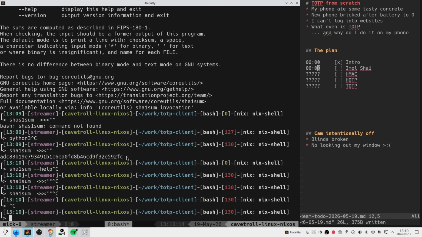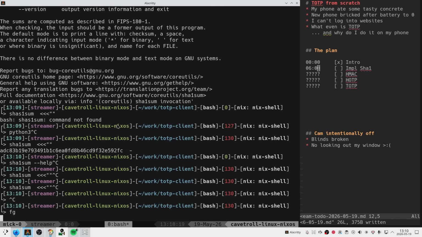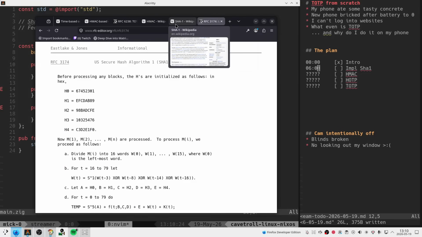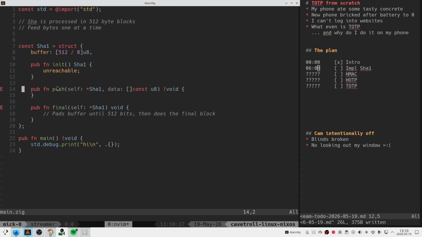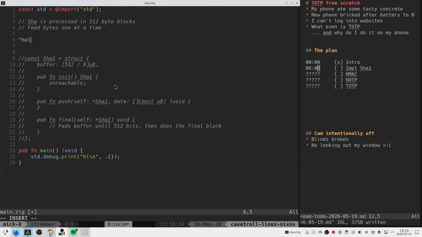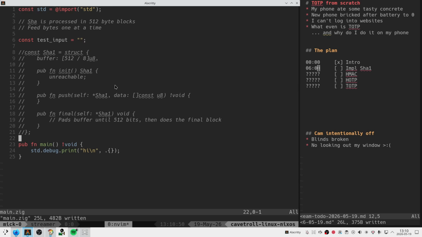Doesn't final need to reserve the last 64 bits? I don't know what that means. Maybe. Anyways, we'll figure it out. Let's just start with a known 512 byte block and then figure out this interface after. I think that makes sense. So can we just make a 512 byte block that looks like test input? Well, I like the idea of a test input of empty string, because then we can test the padding logic as well.